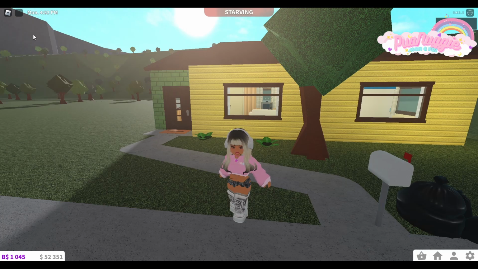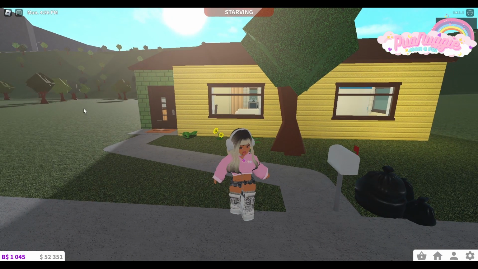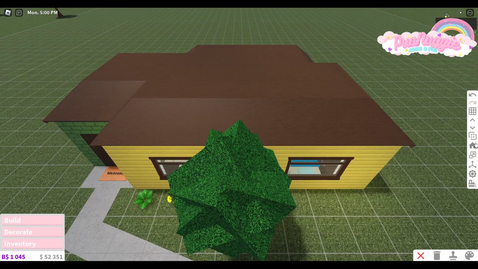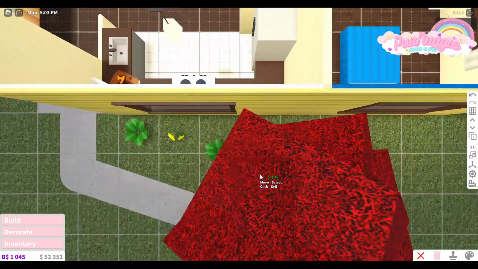So the point of this whole thing is I'm gonna keep the same shape. I'm definitely getting rid of that ugly roof. I'm keeping the same layout, same shape, same everything. And I'm definitely getting rid of this, of course. So let's go ahead and start by deleting literally everything in here.